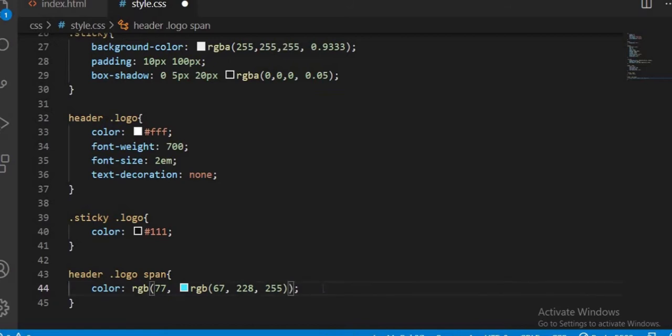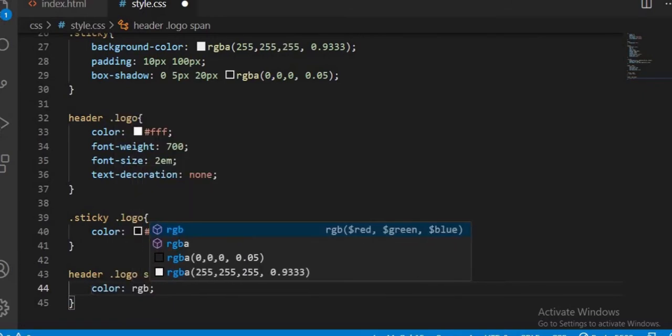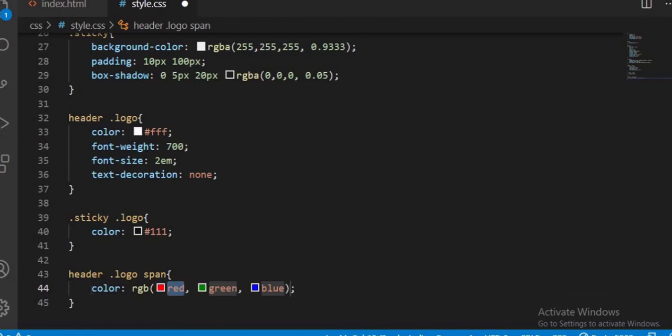Let's get rid of this. No, this is wrong. Color RGB 77, 228 and 255. Yes.